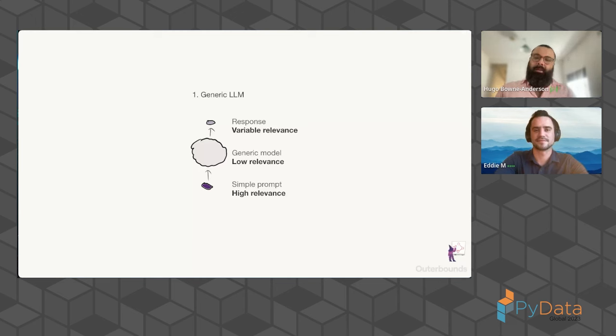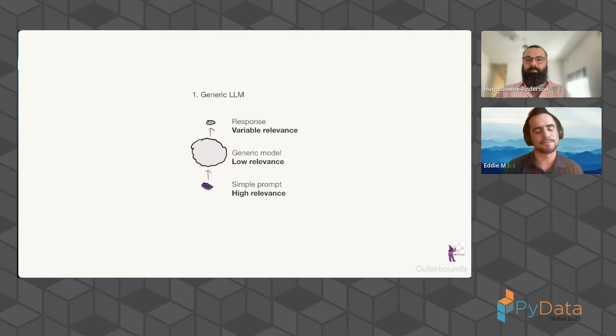So we're going to jump into large language models now. The reason we've chosen this is we've assumed that everyone's kind of familiar with ChatGPT or these types of things, where essentially they're conversational interfaces. And then we're going to jump into just thinking through how we can use these to build products quickly and how Metaflow and these types of things can help you with that. So Eddie, maybe you can say a few words about generic LLMs, and then we can move on to fine tuning and then RAGs as well.